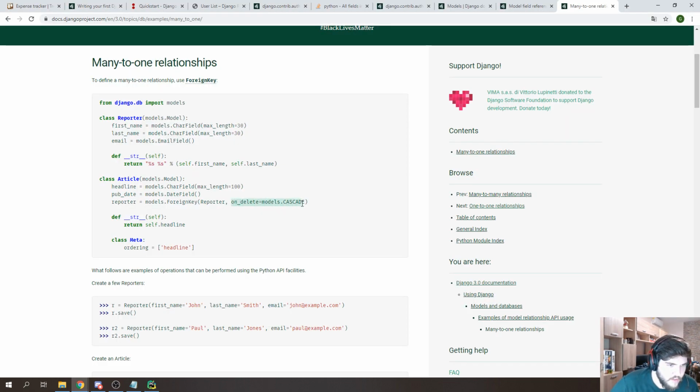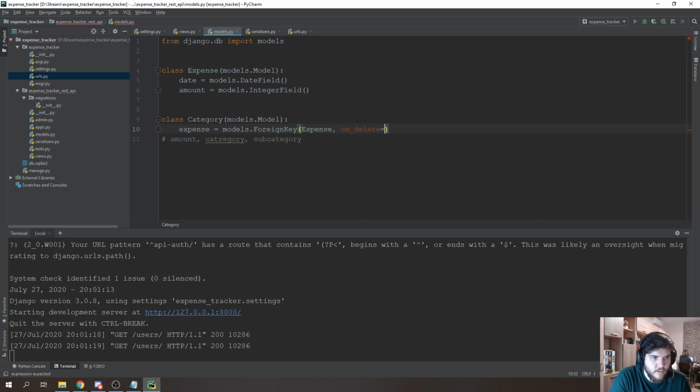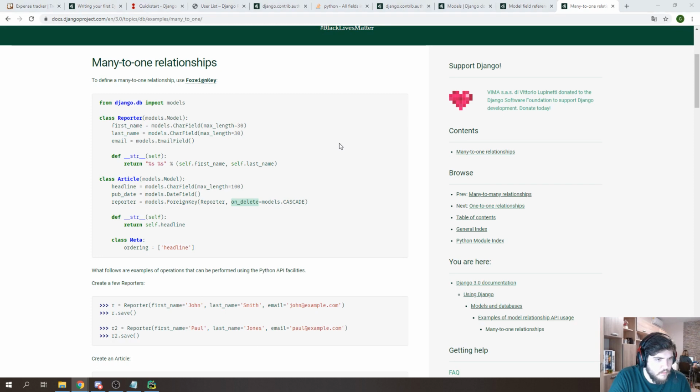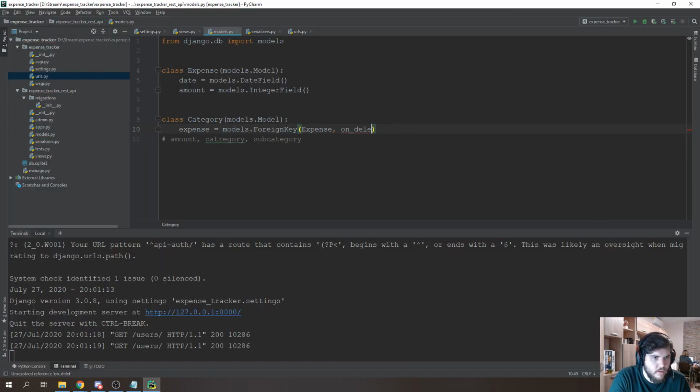And there's this line here, on_delete=models.CASCADE, and that would basically mean, if I were to set it to cascade, and I have a category, let's say the category food, and I have like 10 expenses in that category in my database, and if I were to delete the category, then it would delete all of those instances of expenses.